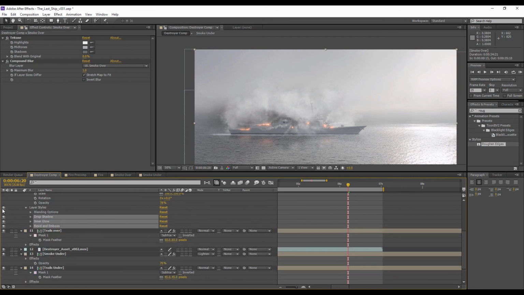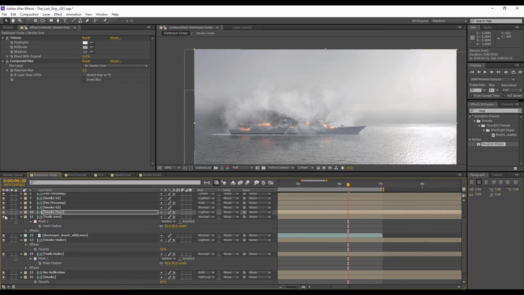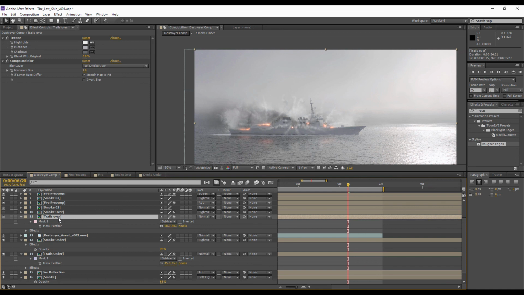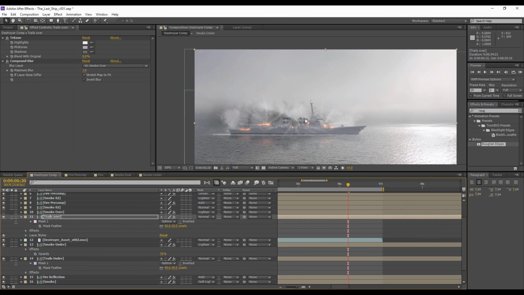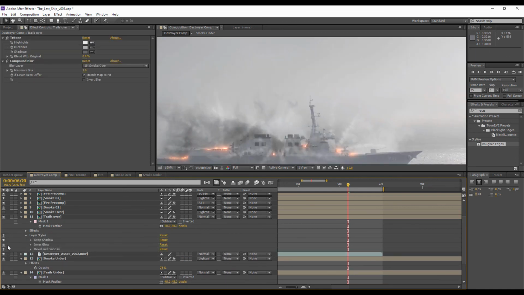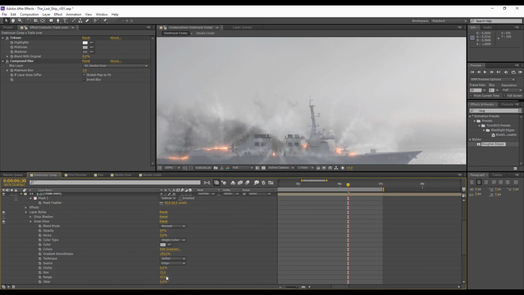Okay, let's try copying these layer styles into one layer at a time. Disable that smoke. Let's copy the layer styles into the smoke trails. Then we'll disable the smoke trails. Looks okay. I might keep the inner glow one here, but just bring the opacity down quite a bit.